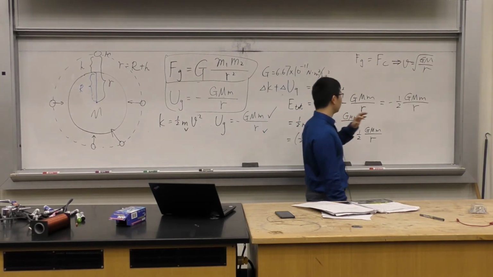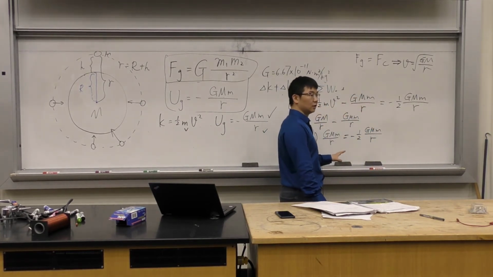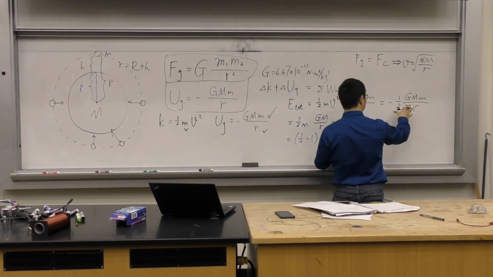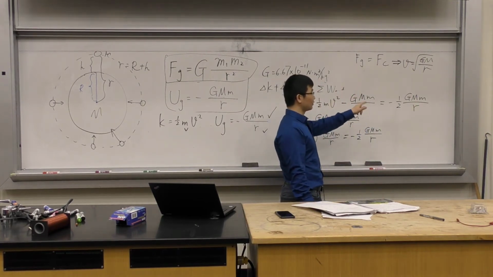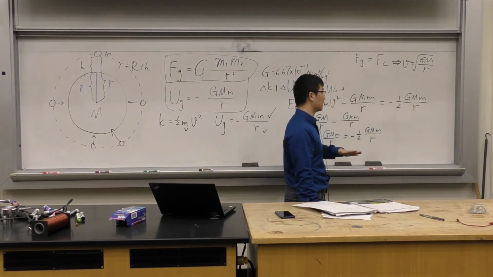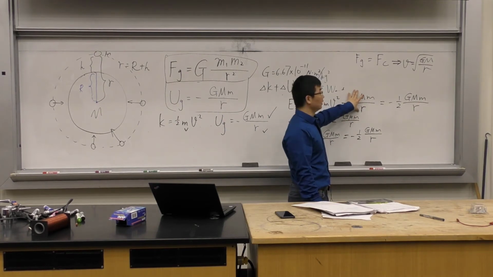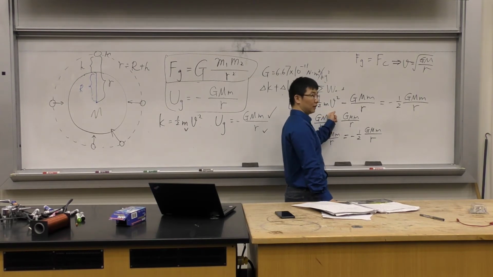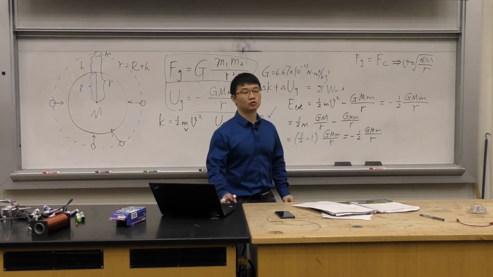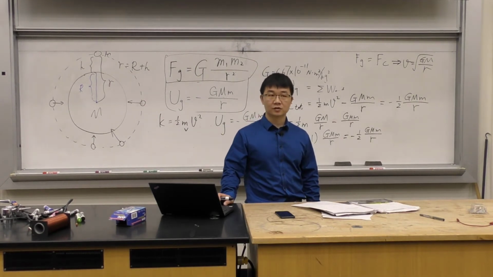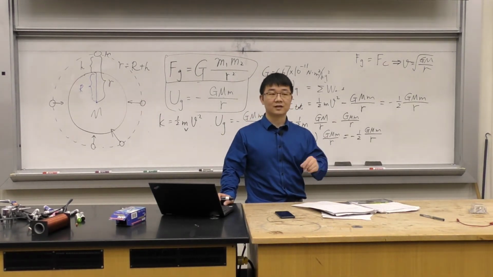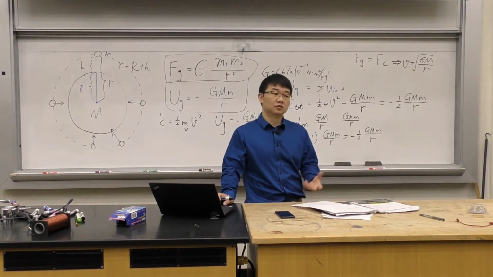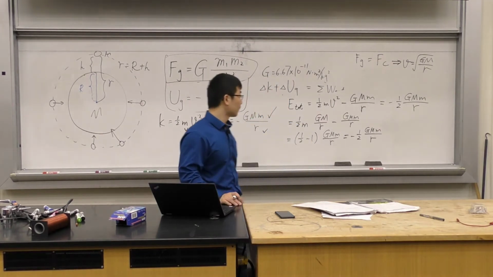Okay? So at the end, you do the algebra first with symbols. Before you plug numbers in, you get a very nice final expression. So now let's just plug numbers in here. You will get a negative number at the end as a total energy. That's fine, because this potential energy is negative. And the number is even greater than the kinetic energy. If you have like 5 joules of kinetic energy, -10 joules of potential energy, you do 5 plus -10, you get -5, of course, right? Because the potential energy is negative. You get a negative number at the end, okay?